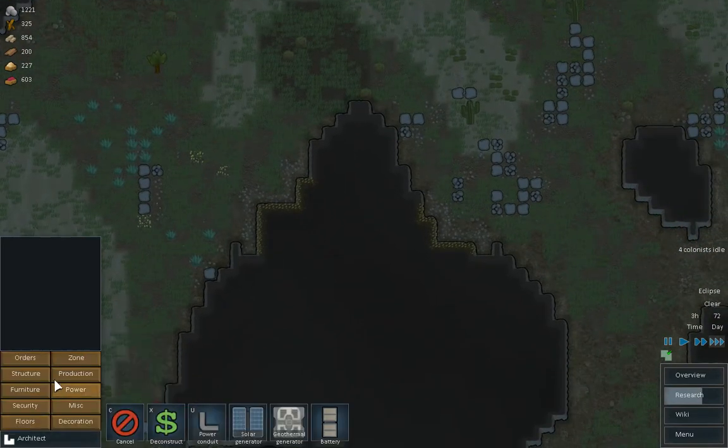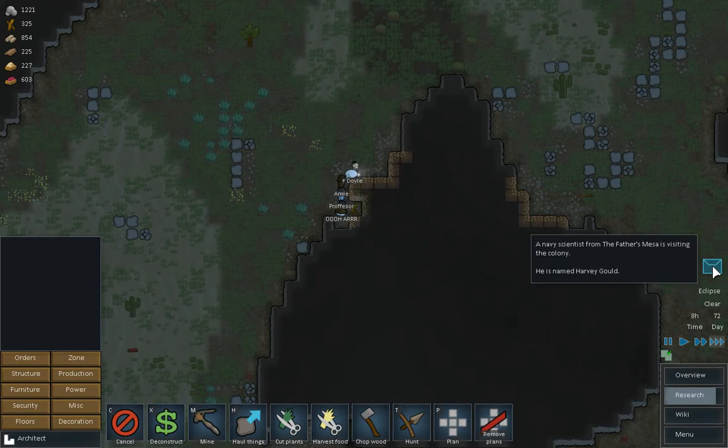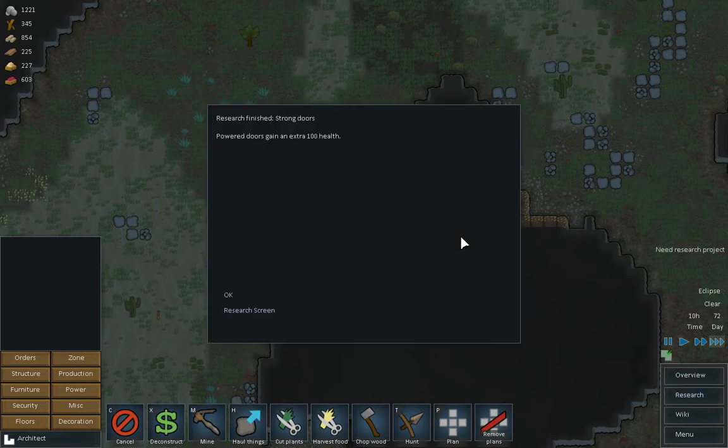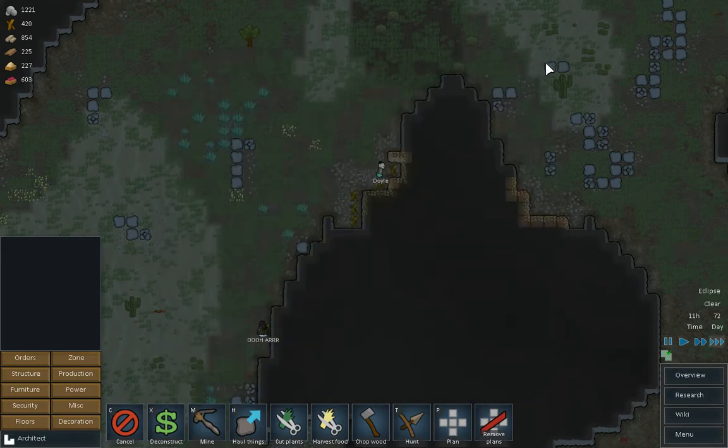Right, okay, we've got some more stuff to mine. Might as well go ahead and mine it. Here we go. Someone else visiting. Navy scientist. I'm gonna sneeze again. Right, just went away. Sorry about that. Yeah, as you can see, we've researched strong doors, which now allows us to do carpet making. Why not? Arroyo is now fully healed. That's good to hear.